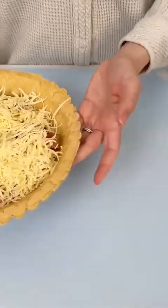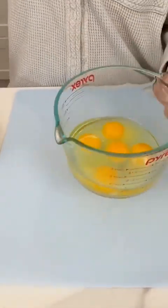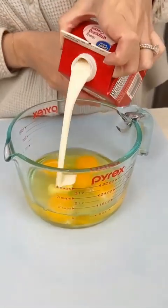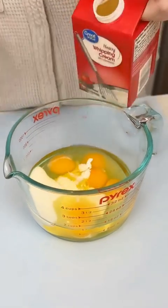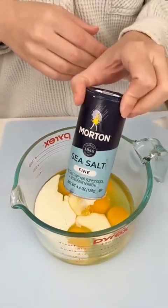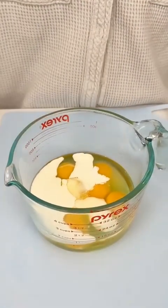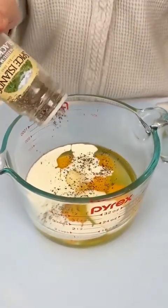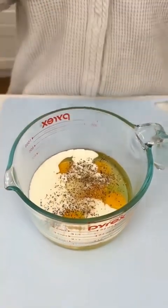All right, now I'm gonna put that to the side, and I'm gonna bring in 5 eggs, and I'm gonna add some heavy whipping cream to our eggs. We're gonna add about 1/4 a cup of heavy whipping cream into those eggs. Next, we're gonna go ahead and season our eggs. I have some sea salt here. Just do a nice little sprinkle of that. I have some black pepper, and you can season this however you like. That's what I say with all of my recipes, and it's the truth.